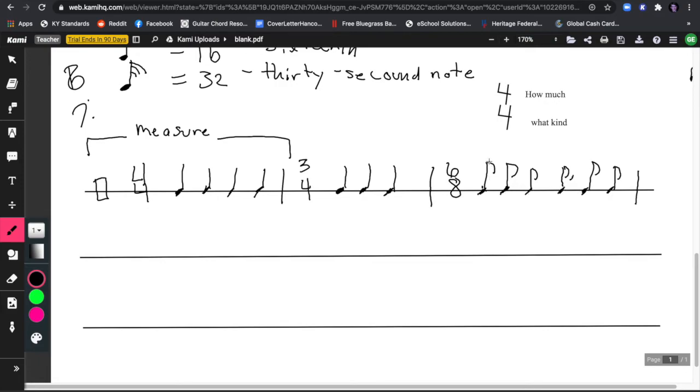The difference between 6/8 here is that this one's a little bit stronger. This one's a little bit weaker when you're listening to 6/8. So it sounds like 2 sets of 3 instead of just one continuous set of 3. This one would usually be faster and this one will be slower. I'm not going to dock you. If you hear it as 3/4, that's fine. If you hear it as 6/8, that's fine.